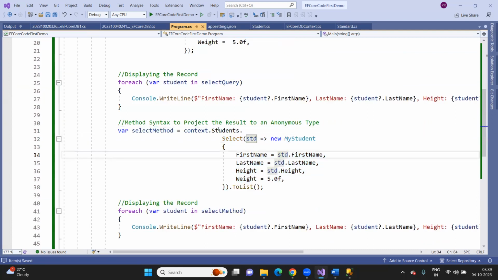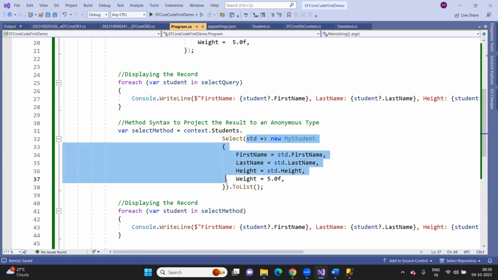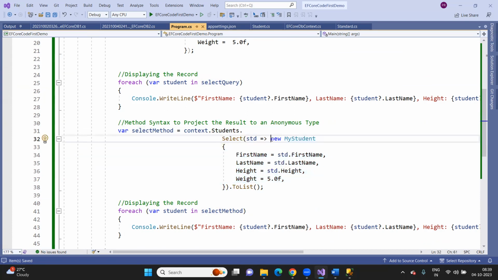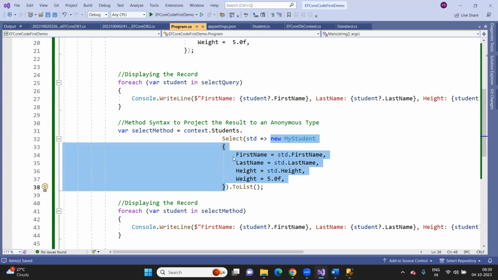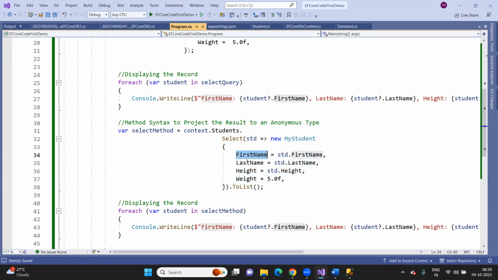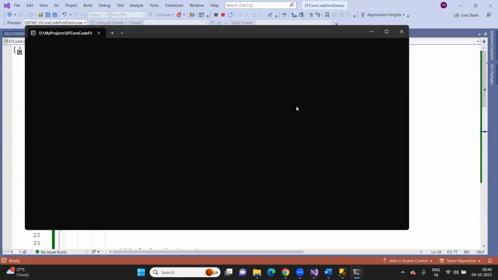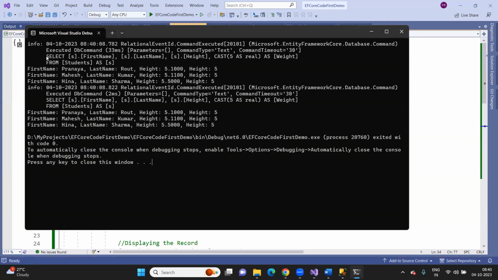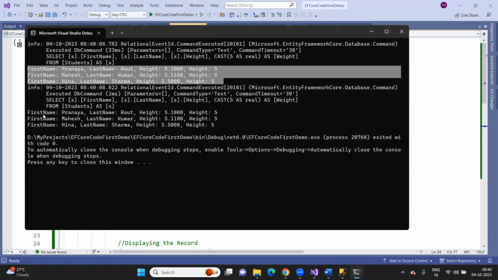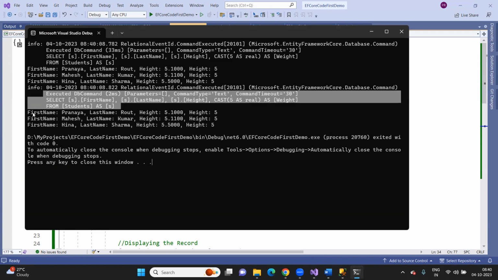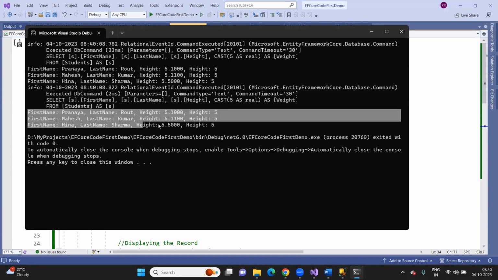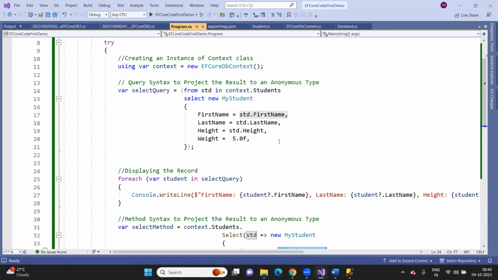So in this case, you can see I'm using this select method to project the properties. So here I'm using the lambda expression. I can specify my object type, and once you specify a particular object type, whatever the properties you want to initialize, from where you want to get the value, that is what you can specify here. And if you run the application, then you will get the data as expected. Right, so this is my select statement executed, and you can see these are the data. And this is my select statement, and these are my data, right? So this is how you can project the data to a different type.